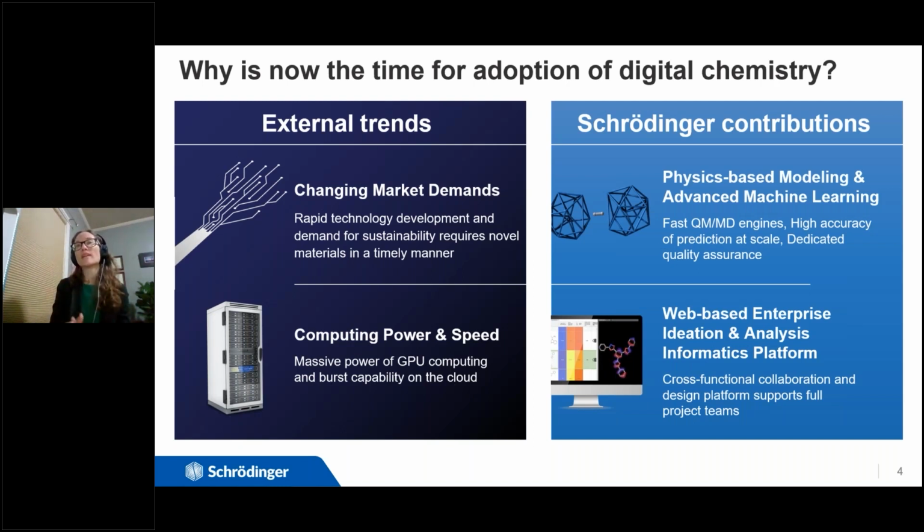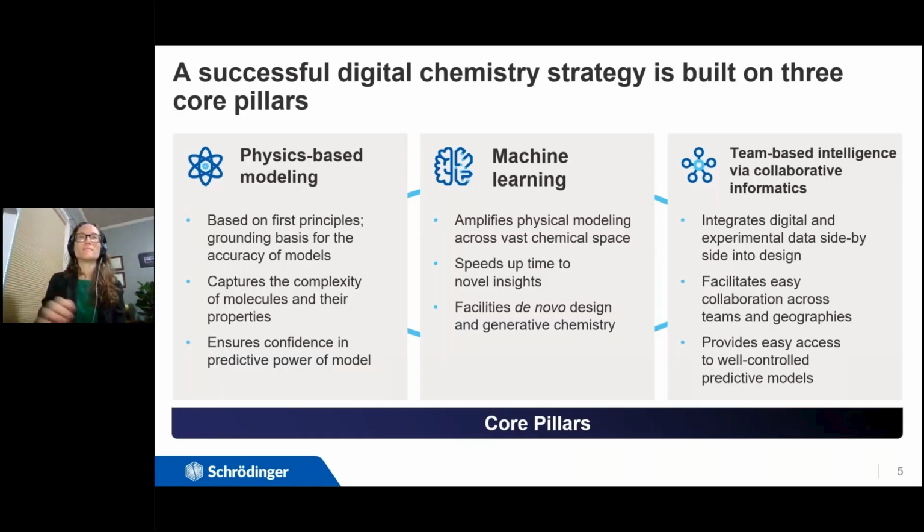So within Schrödinger, we take advantage of that and focus on machine learning and advanced physics-based modeling to provide the right kind of tools to study these kinds of materials and to get information and knowledge that is useful in these development projects. What I'll be speaking about today will be mostly the physics-based modeling within bio-based polymers and materials research. But this overall fits into where we see computational materials playing a role in the future of materials development.